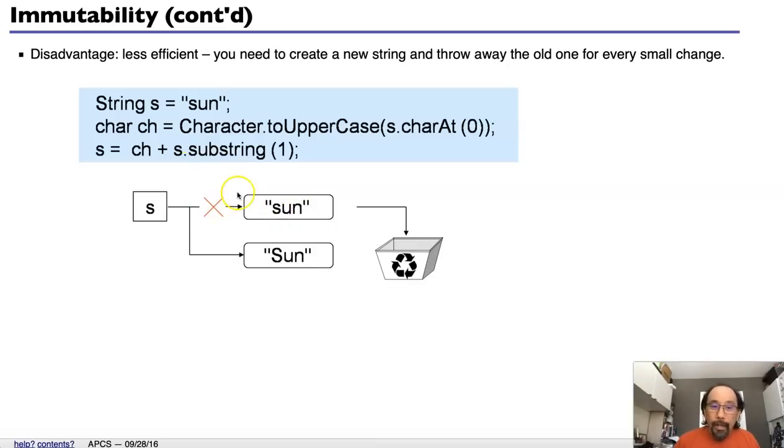If I were to create a brand new string and then assign the reference to capital S-U-N, the old object would just be thrown away. So in one case, immutability is nice. There's a little safety to it, a little bit of protection in that the object can never change. But at the same time, it's less efficient, because in order to ever change a string, I have to make a brand new string. So sometimes using string objects can be a little slower in terms of program efficiency and speed of operation.